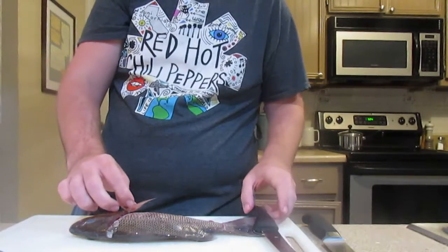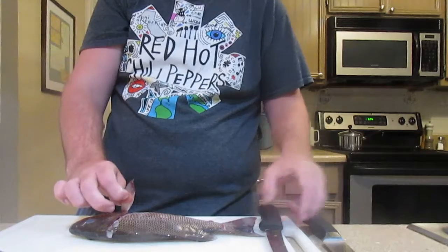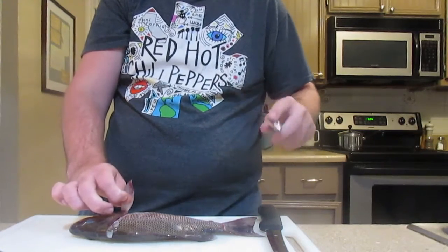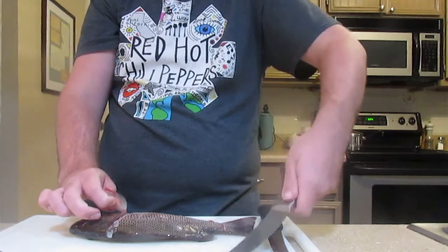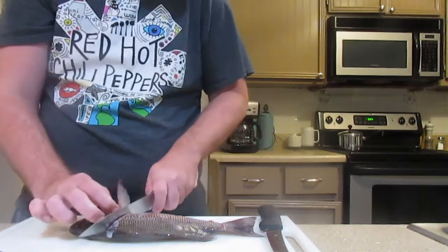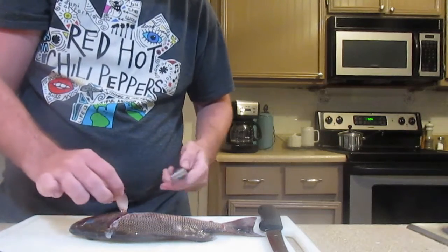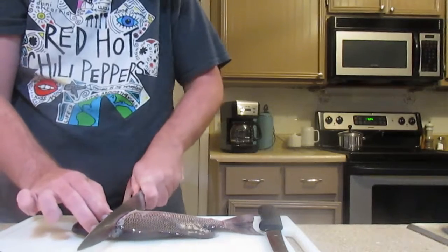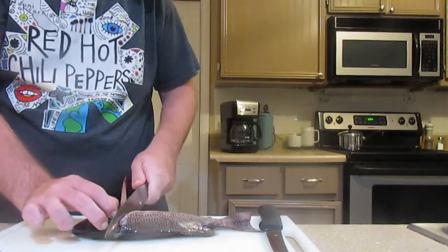Now you also have to make sure you have the proper knives. This right here is a boning knife, and then this is my utility knife. But I also like to use this when it comes to cutting up steaks or fish, because unlike the boning knife, it bends. And always make sure they're very, very sharp. Last thing you want to do is try to cut with a dull knife.